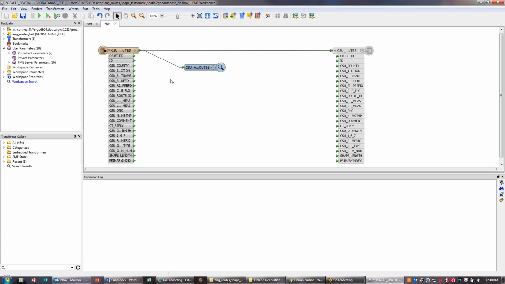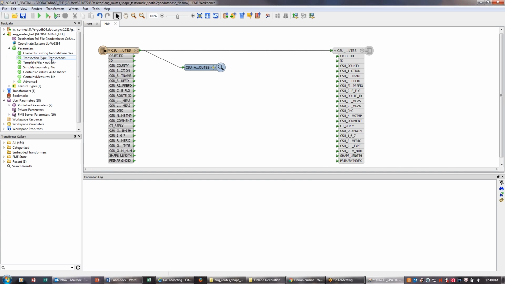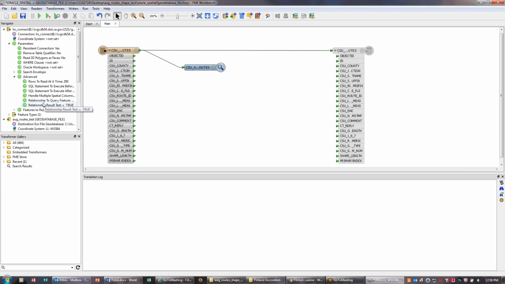Yeah. So I'm going to go ahead and run this now. And actually, let me just look at your configurations. Parameter we set only 100 or 1,000 or something. Okay, that's good. So it goes nice and fast. See, advanced. Features to read. Okay, max features to read 1,000. That's a good thing.